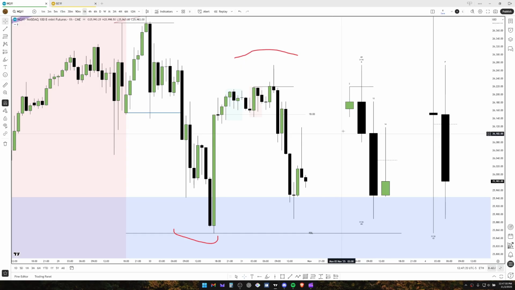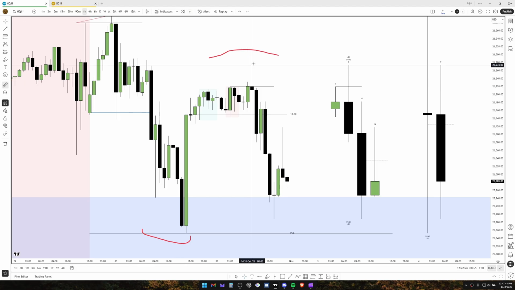How many points is that from the close to the high of C2? This on the 4-hour candle or the 1 hour? On the 1 hour. Okay, so this whole range, that's 69 handles, so 70 handles roughly. What about the close? The close, 62.5.